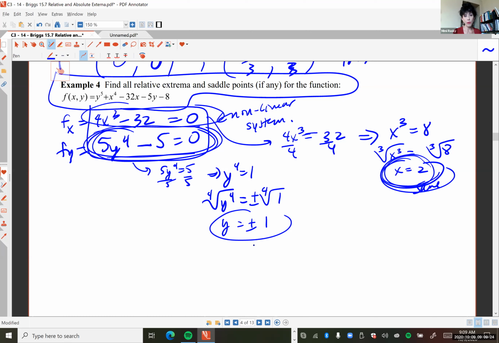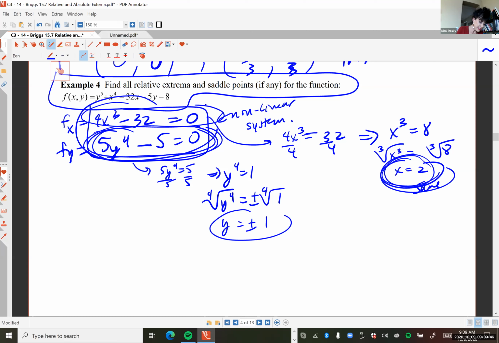What are your critical points? At this point, you're going to mix and match. Now, you don't mix and match all the time, okay? Like the last two examples where you did one and I did one on Wednesday, there was no mixing and matching. Once you got an x coordinate, you had to find the corresponding y, or vice versa. Once you got your y, there was a specific x that was key to that.